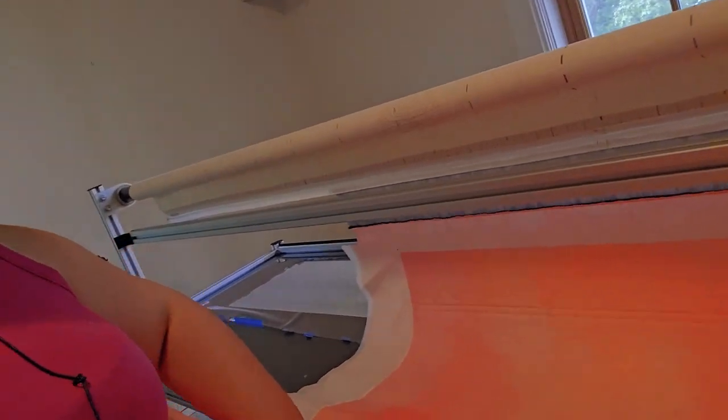So good news, we got through the quilting on this beauty. This is a single yard, so it should make up two tabletop runners for us. We need to weave in all of the threads, so anywhere we had to break thread or anytime thread broke, we have little thread tails. So we've got to go ahead and weave those in, cut this into two runners, and bind it. But the quilting's done. The quilting is done.